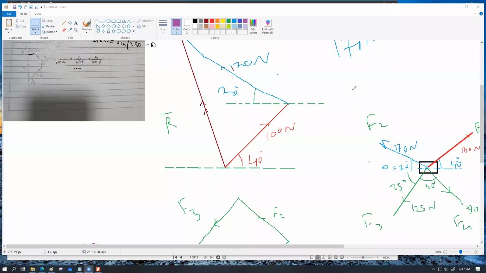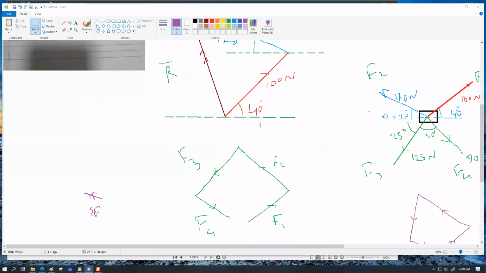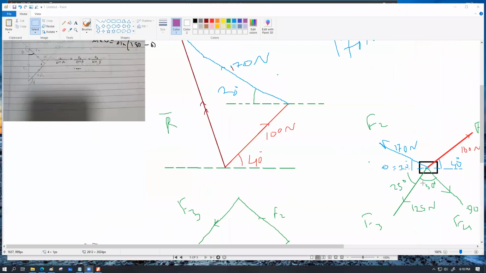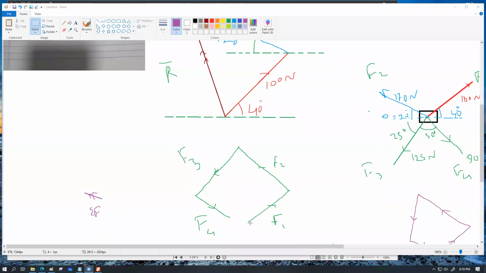Sir kibhabe bujhbo je eta open polygon na ki closed polygon? You have to physically draw this entire figure with appropriate scale and with appropriate angles. Angle gulo akar jonno tomar sob jaygate reference line rakhte hobe. That's why, I show you this for example, whenever you are trying to draw your F1 you should have one horizontal reference line over here with the appropriate angle that is given, let's say 40 degrees as you can see over here. So you should have 40 degrees over here and draw this 100 newton force with appropriate length.